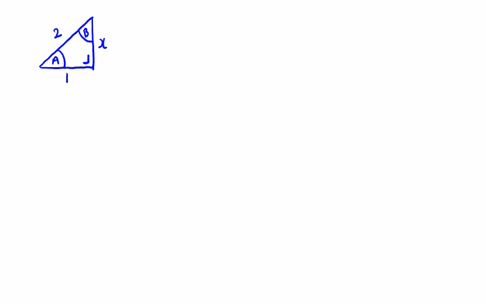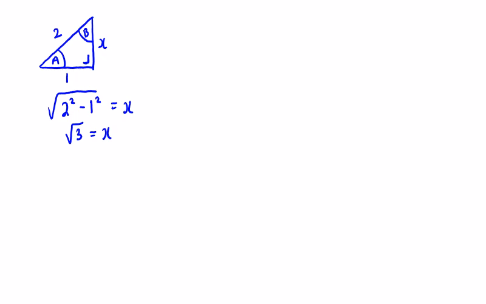So we're looking for the straight side. If you want to pause it and give it a go, the diagonal squared minus the straight side squared will be equal to x. 4 minus 1 is 3, so x is equal to the square root of 3, or the square root of 3 is equal to x. It doesn't matter if you write the x on the left or the right. Now, let's look at angles in this case.